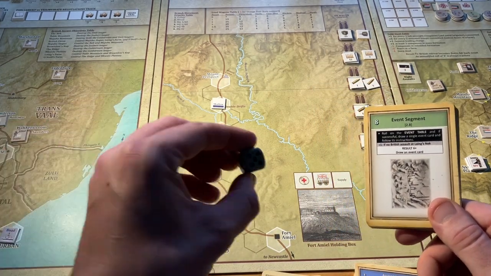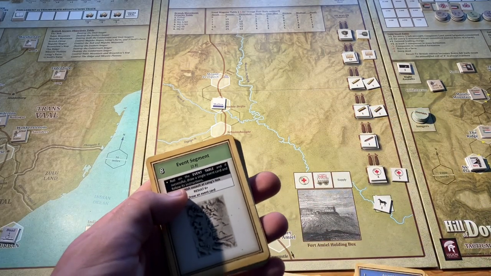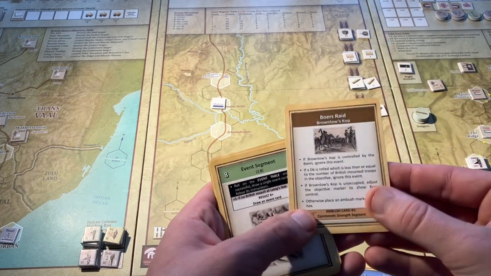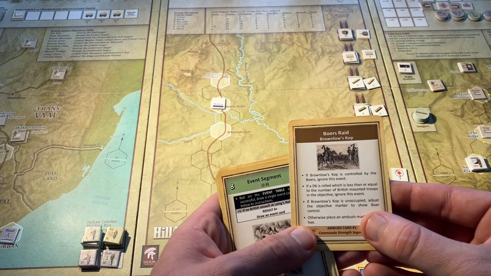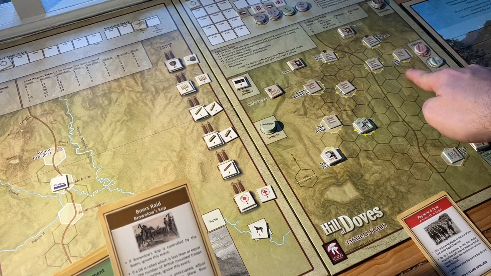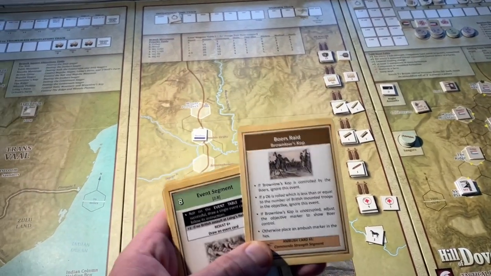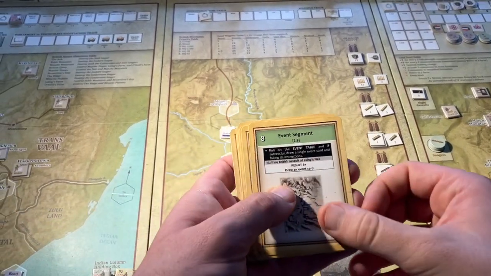And lo and behold, I rolled a 5. So I've got the event deck here. Just going to draw one. Boer Raid, Brownlow's Kop. So like I said, early on in the game this doesn't really matter. Basically, if I had that objective under control, the Boers would ambush it. They've got it under control, so we're just going to discard this and disregard that for now. So, lucky break there. Okay, event segment done.